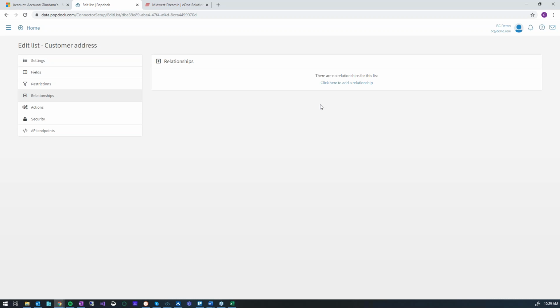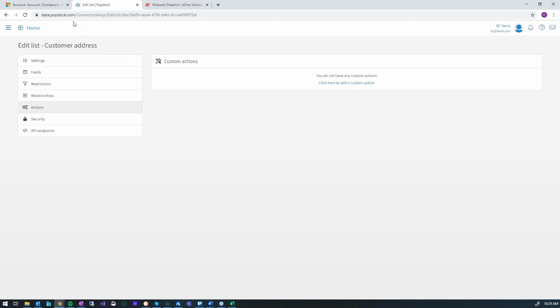So maybe this is probably not a great example. Like I've been showing you a relationship of an invoice and then the lines on the invoice. Or maybe we wanted to see all the contacts from that customer on the invoice. You could do those kinds of things. So here's where we could add a new relationship to our list. And we can even add those actions.